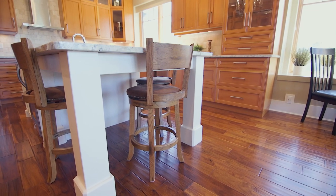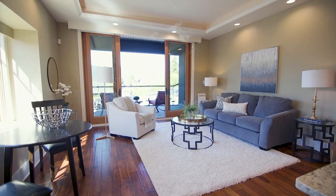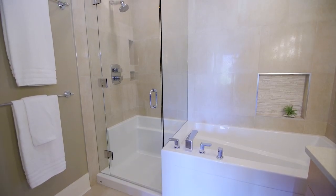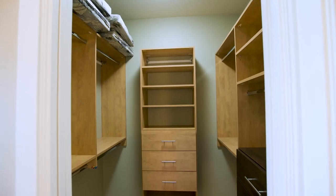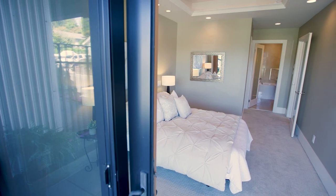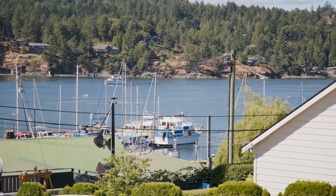I could see a couple who are boaters who don't want the maintenance of a regular house or yard. This home offers a lot of flexibility. The 2 bedrooms, the luxurious ensuite bathroom with separate shower, the in-floor heating. You still also have a beautiful walk-in master suite closet. And then the connection to the outdoors. Every single room has their own walkout balcony that captures the beautiful waterfront and over to the Malahat Island mountains. And it's just an extraordinary package.